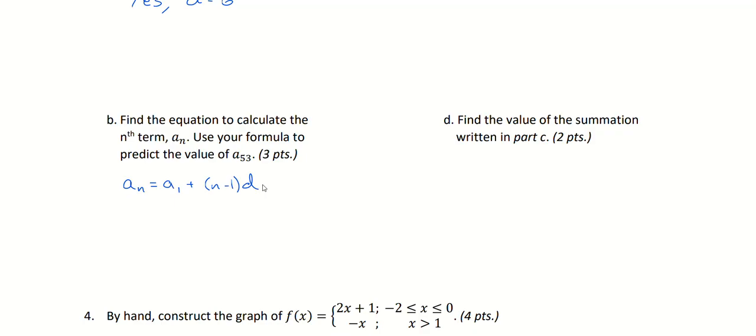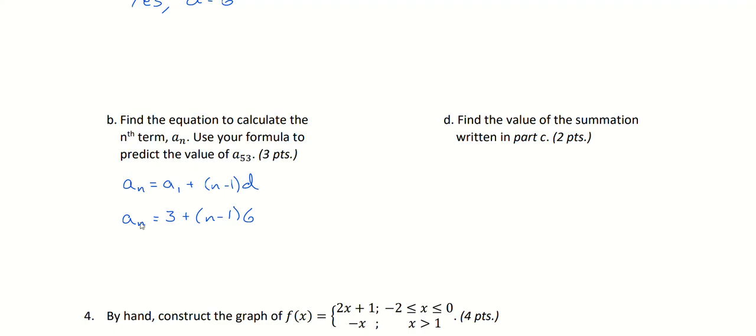Now, I do know a few things about this. n, we're just going to keep as n for right now because we're just finding the formula first. Do you guys know the first term of our sequence? Okay, so we'll just go ahead and say a sub n is equal to 3 plus n minus 1 times d, and gosh, if only we knew the value of the common difference, 6. If you stop here, you're okay. It kind of bugs me. I would go one step further. Is there any obvious math that I could do to simplify this, Liam?